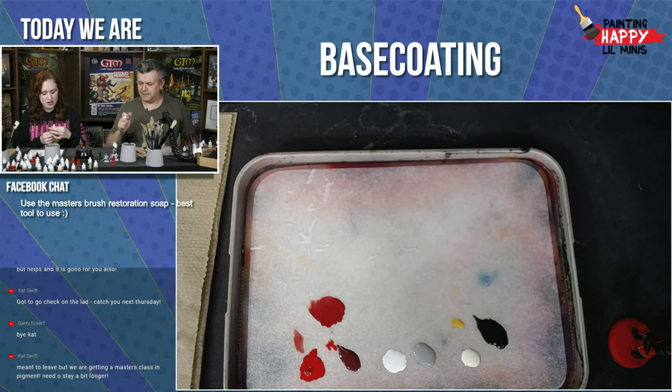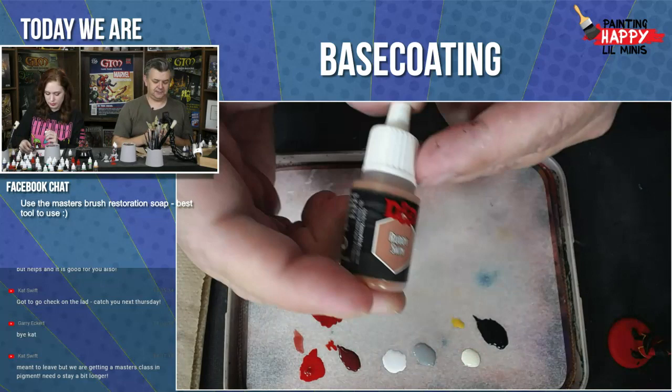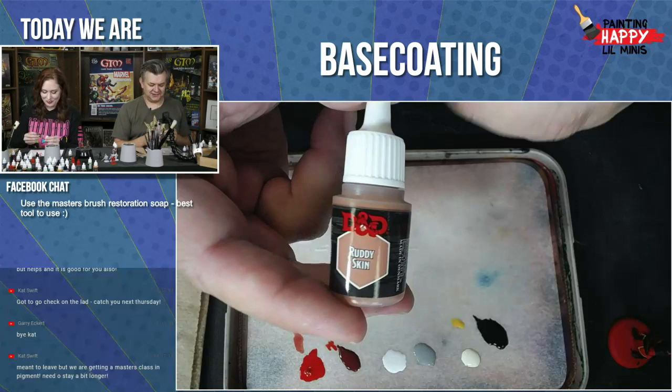The other one that I was going back and forth on was Ruddy Skin. This one. Oh, there we go. Basically, I'm just going to move it all around the set until Leona can't track it anymore. But yeah, that was just the other one I was going to suggest. Catch it, Leona, catch it.